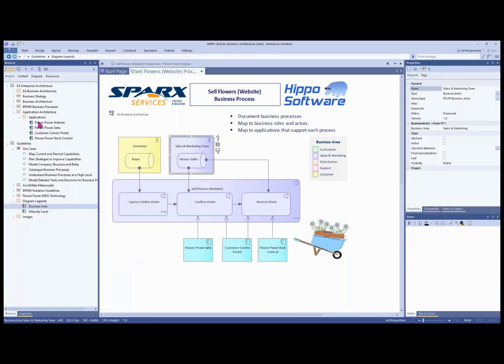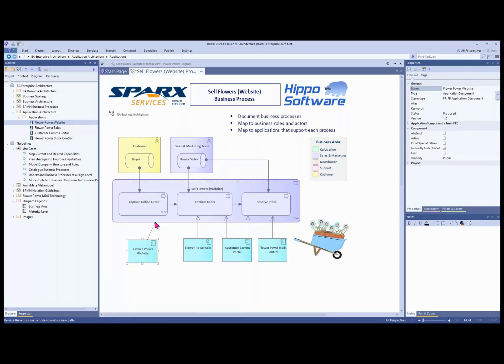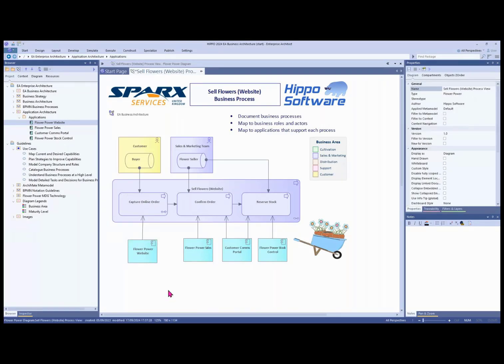We can drag and drop application components onto the diagram, and we can add serving relationships from the application components to each of the business processes.